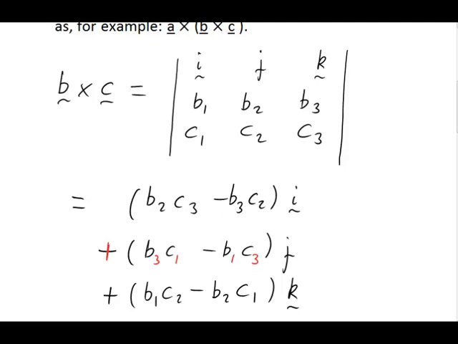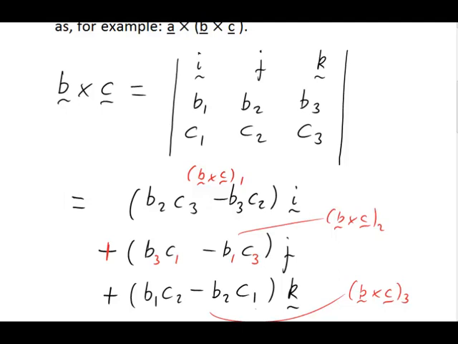The structures we see in the brackets are now the first, second, and third components of the vector B cross C. I'm going to refer to them that way temporarily. So let's mark that in. Doing that will just allow me to write things a little more compactly, at least for a short time.